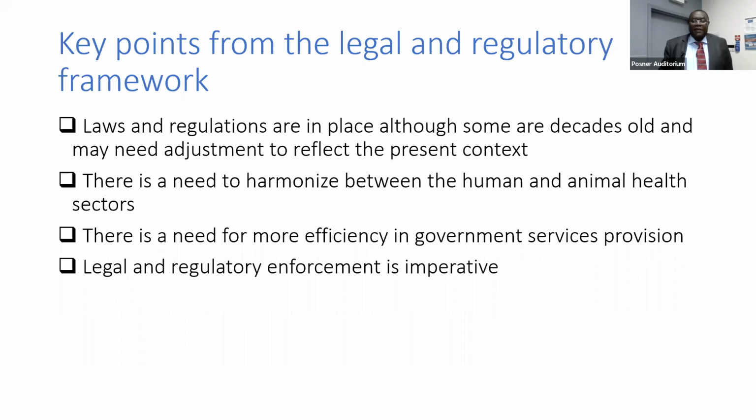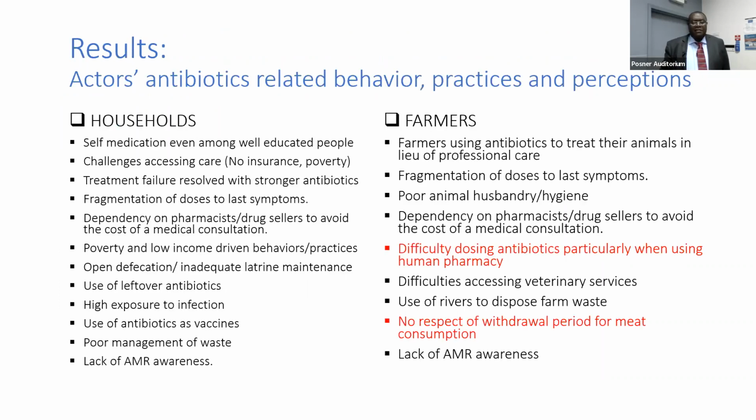So these laws have been there. Some of them probably need to be updated, and they have to be harmonized between the human and animal sectors. When it comes to importing animal drugs, the Minister of Agriculture does it, but the law says it has to be the Minister of Health, which has a division in charge of that. Between the two sectors, they never agree. So each of them is issuing permits for imports, and it creates a lot of confusion. And the Minister of Animal Health doesn't have the capacity to control these things. That confusion between sectors is key, so we need to harmonize in that area as well.